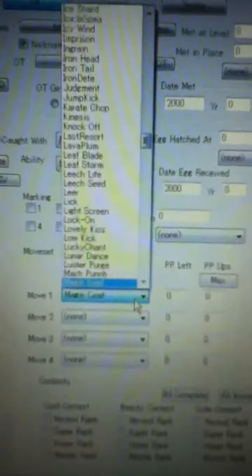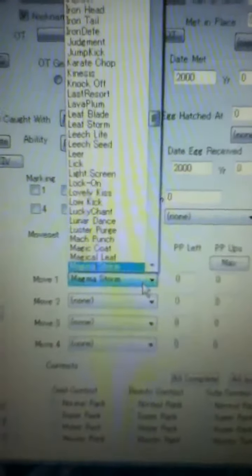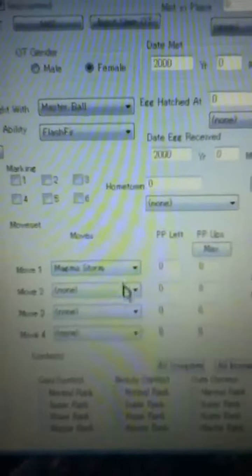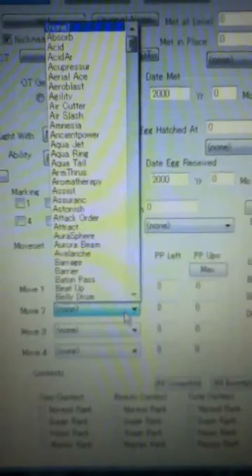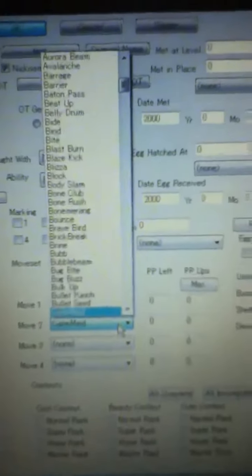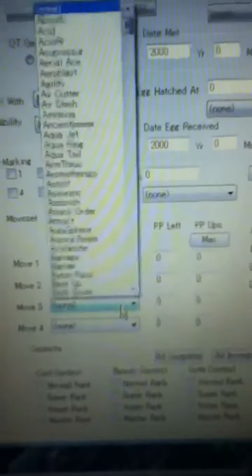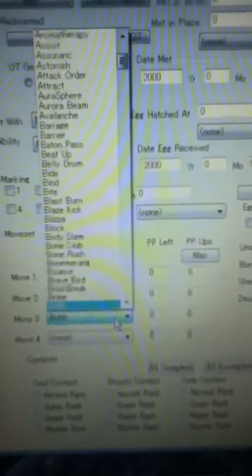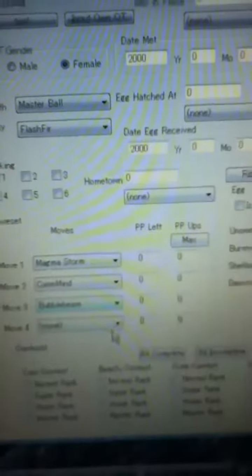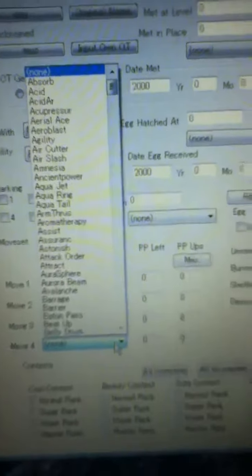Just like the other drop down menus, you can just type in part of a word or a Pokemon move and it'll just go right to it. I'm just putting in random moves that come to mind, as you can tell.